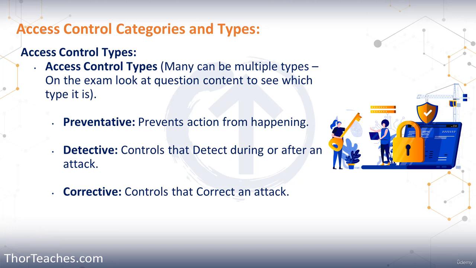A security guard is a deterrent. It will deter someone from doing something. But they can also be detective. They can see something happening that shouldn't. They might be in person standing outside the building, or they might sit at a workstation and look at the monitors that display what's on the cameras. They might see someone trying to sneak in. A security guard can also be a compensating control.